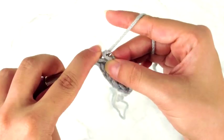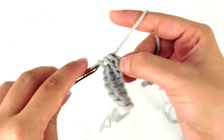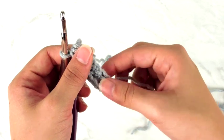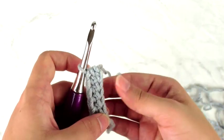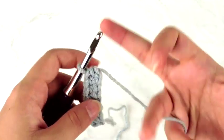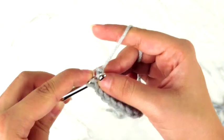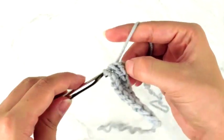But once we start to get our foundation half-double crochet edge going, you'll be able to see how stretchy this really is compared to a regular foundation chain. This edge has pretty much the same amount of stretch in it as a regular row of stitches, which really helps make the fabric more neat and consistent, because a lot of times foundation chains can be a little tight and they limit the stretch of the edge. So I'm going to continue working my row of foundation half-double crochet until I have worked a total of 100 foundation half-double crochet stitches for the size that I'm making.